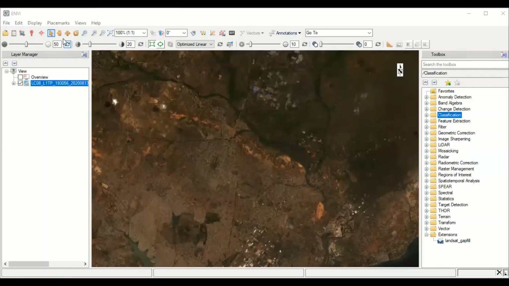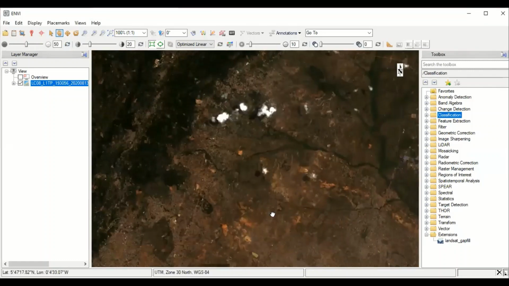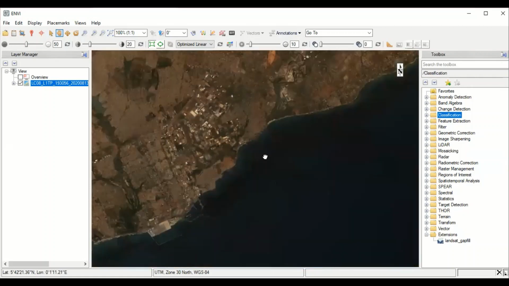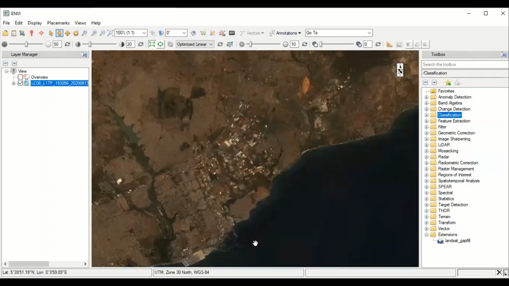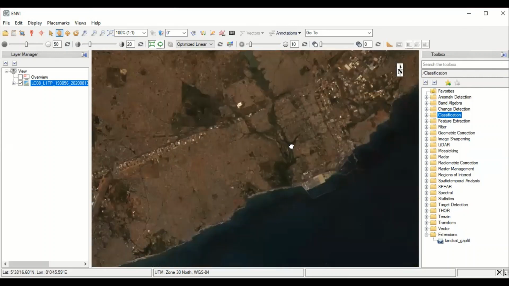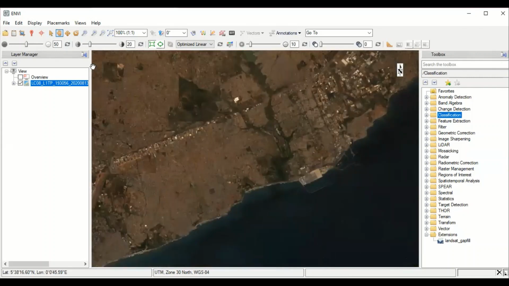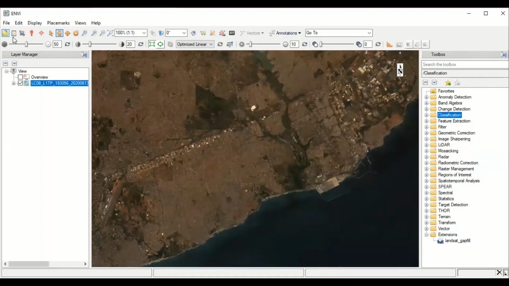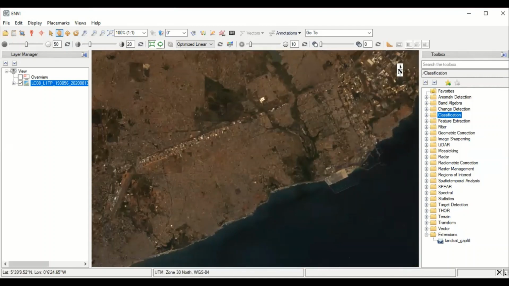So this is how the satellite data looks in the ENVI software. You have it here, and this data is from Ghana, and you can see the Gulf of Guinea below. So this is basically Accra, and this is how the software looks after adding images. As I was saying earlier, you can see that all the tools here have been activated as soon as the data is added to the software. So when you come to this place, we are going to explore all the tools one by one.